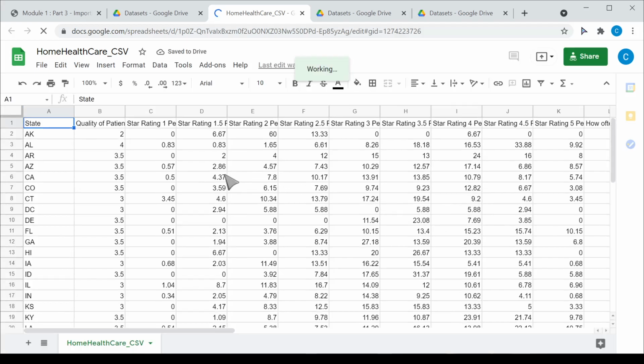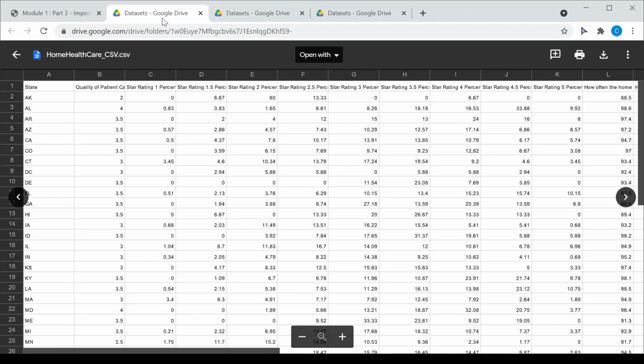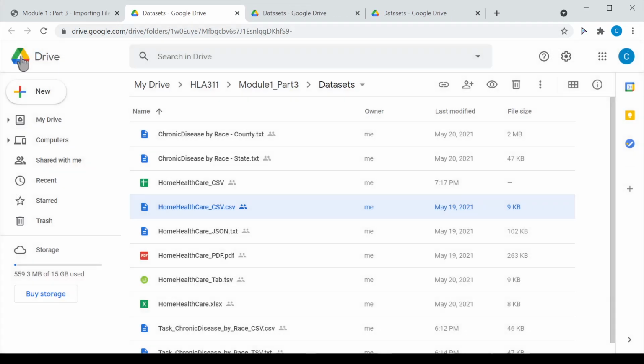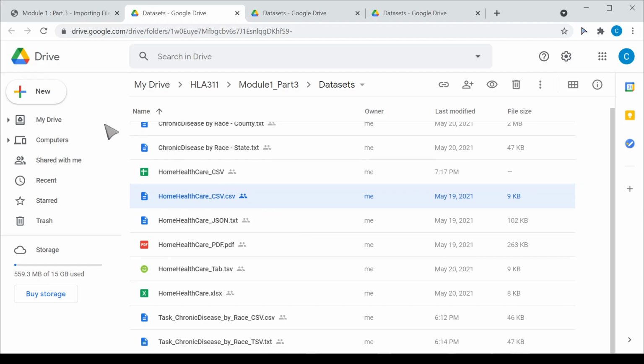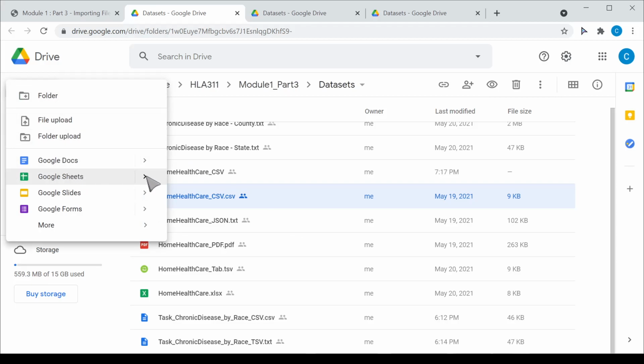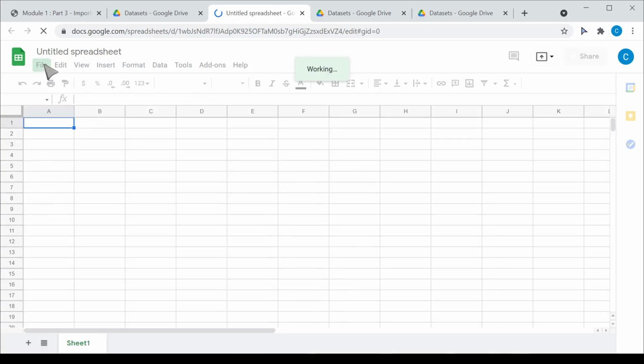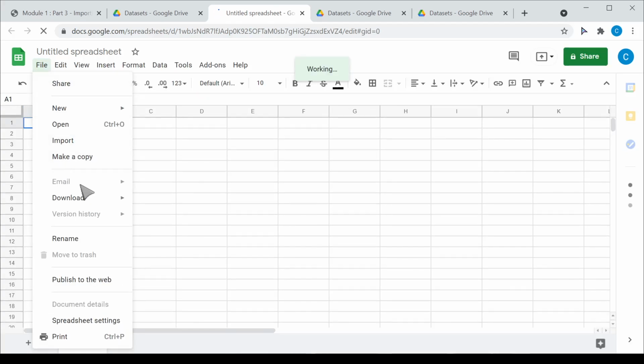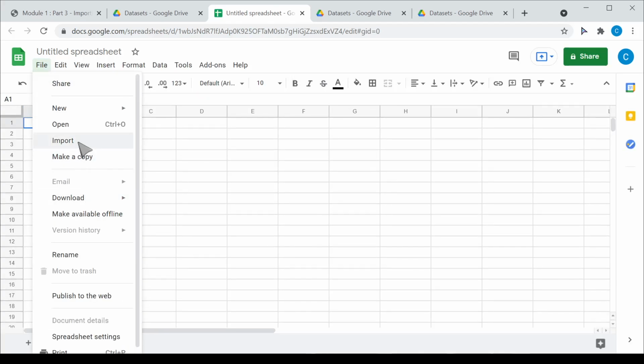Now, if this file is not in my Google folder, but is instead on my local computer, then what you're going to have to do is open an empty sheet, and then from the drop-down menu here, select Import.